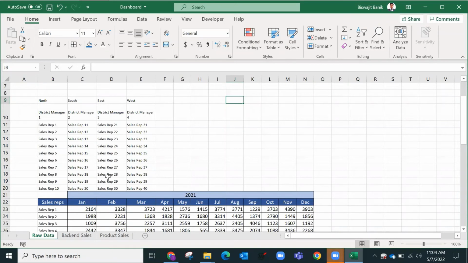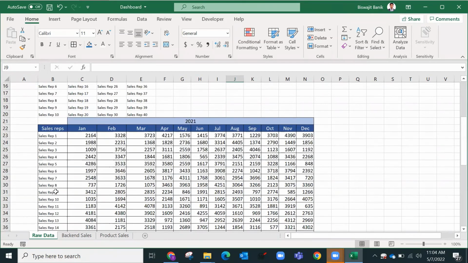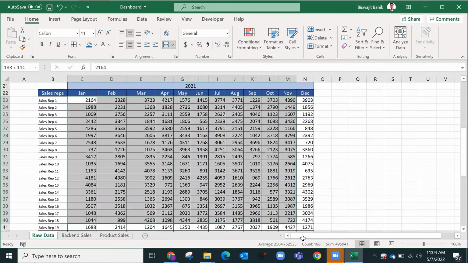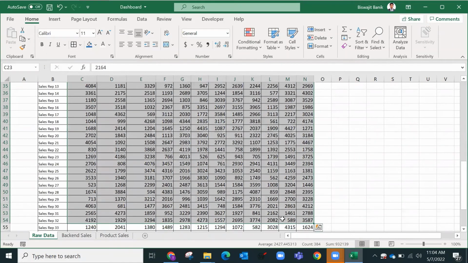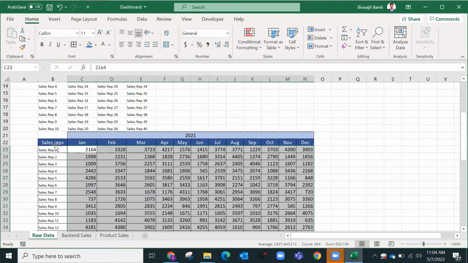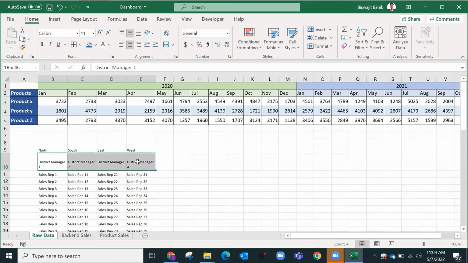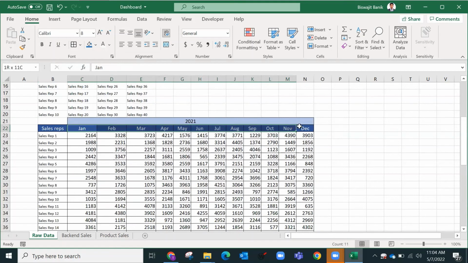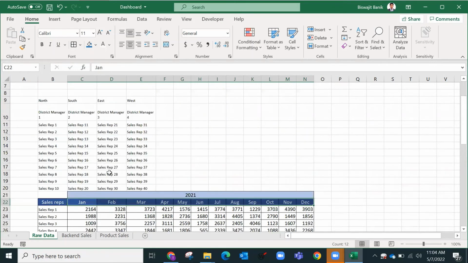Now coming to the final part, we have to analyze the work of the sales reps, the medical representatives, or the sales representatives, for the year 2021, and also see if they have performed below average, above average, or whether they have achieved their target or not. Randomly we have assigned some numbers to them, and then we will check. All right, so what we need is sales reps under different district managers, and the data month on month for the year 2021. Now we need to prepare this data. How will we prepare this data?